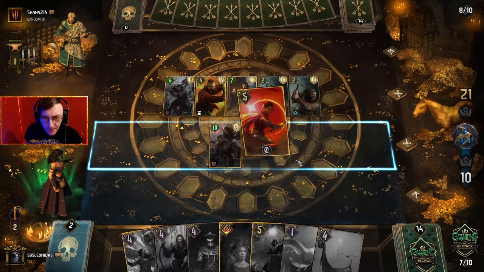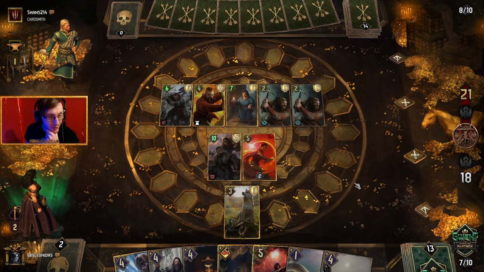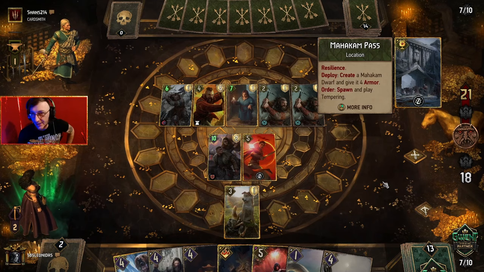So, 1, 2, 3, 4, 5. Nice. He has to play another card in, which I'm kind of stoked about, actually. Allows me to set up all this. I can and will go down to... Ooh. What's happening here? Okay, sick. Nice.